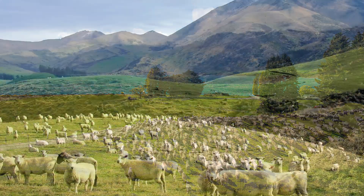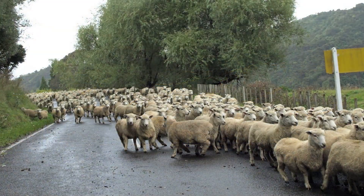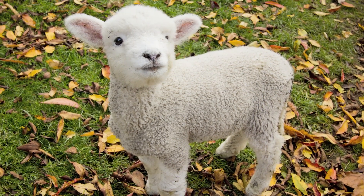The wool used in these dryer balls comes from New Zealand sheep. It's the most beautiful place — I've been there. There are sheep everywhere, roaming around the pastures. The little baby lambs are so cute and fluffy, just like your clothes are going to be when you use these.